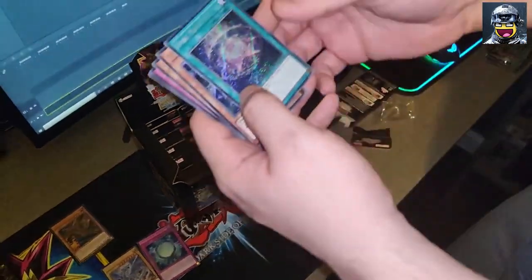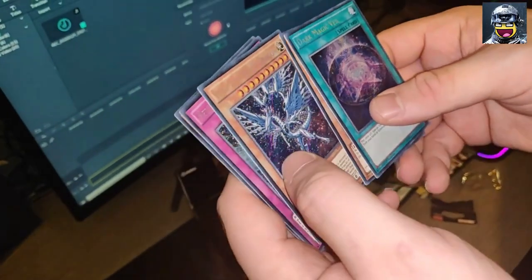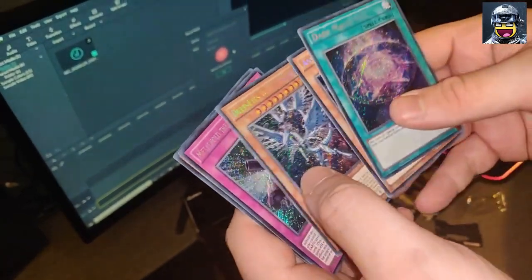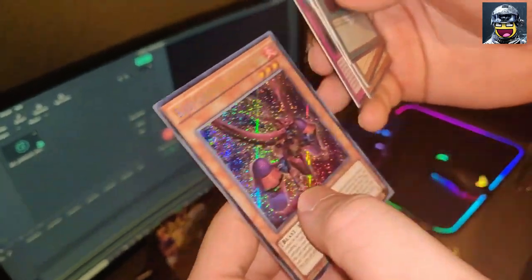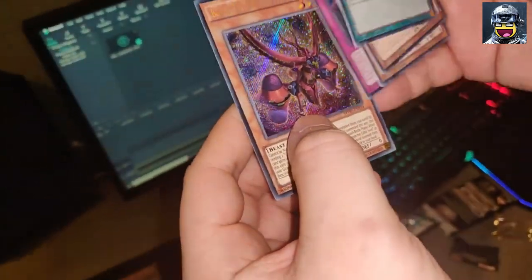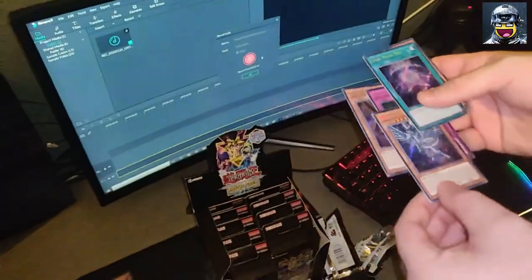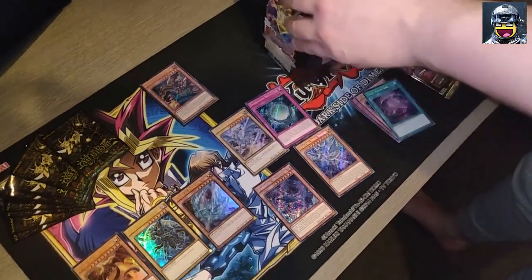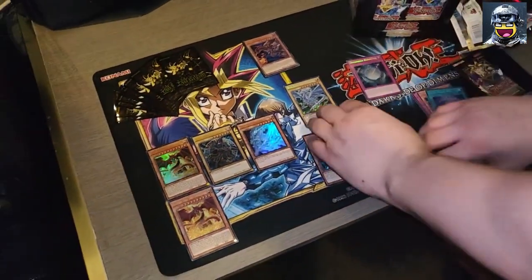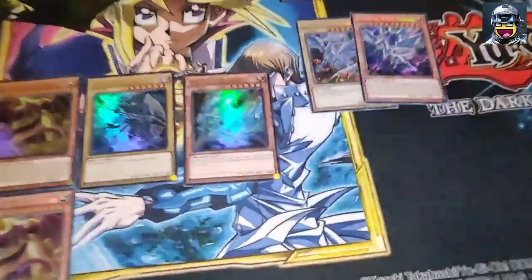Okay, let's see what we get here. Dark Magical Veil. Assault Wyvern. Deep Blue Eyes White Dragon. And we have a Blade Karuda, the Cubic Beast. Let's hope I said that right. So that's nice. So we'll put that there. We'll put Deep Eyes next to his brother there.